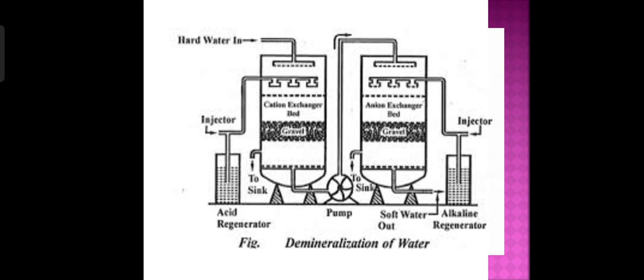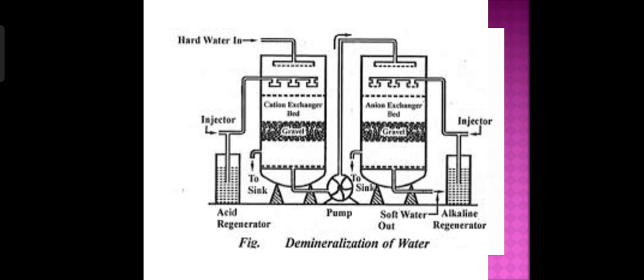Next one is the deionization process. No ions are being added in the water. All the ions are removed separately. Cationic impurities are removed separately. Anionic impurities are also removed separately. Demineralized water. The water doesn't contain any sort of minerals. It will contain only H+ ions and OH- ions, so forming H2O, pure H2O. The mineral water. So the process is known as demineralization. No mineral ions are present in this water. After softening the water we get, there is no minerals, so the process is known as demineralization.